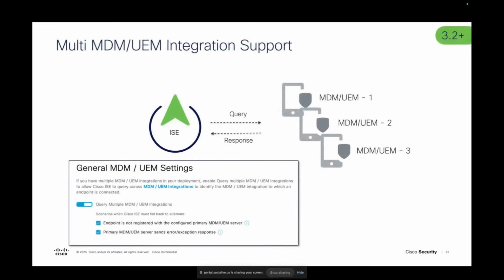Then we have one more feature as well, which allows ISE to fall back to a second MDM server or third MDM server. You could integrate multiple MDM vendors in earlier releases also, but there was no fallback mechanism from one vendor to another. In 3.2, we addressed that concern. When a new device comes onto the network, it's going to be queried using MDM vendor 1. If it is not registered or enrolled with the first MDM vendor, it's going to fall back to the second MDM vendor. If it is not registered or enrolled with the second MDM vendor as well, it's going to fall back to the third MDM vendor. This fallback mechanism is also applicable if the first MDM vendor is not giving the response back properly. This feature is available starting from 3.2 onwards.